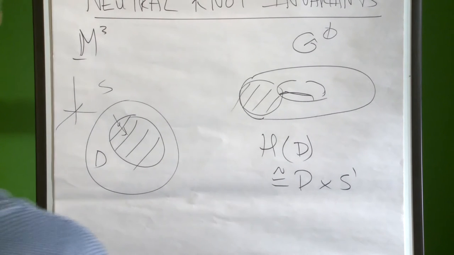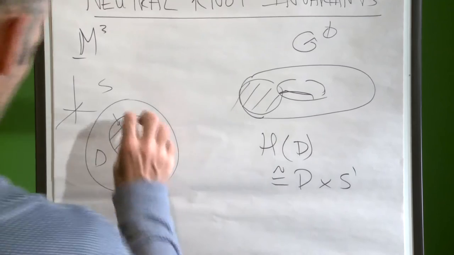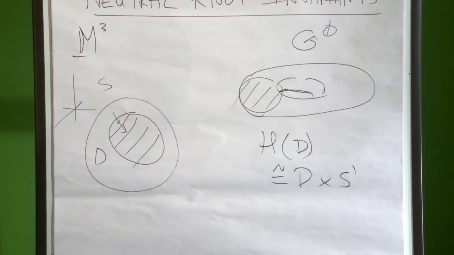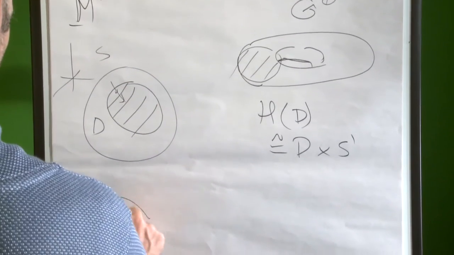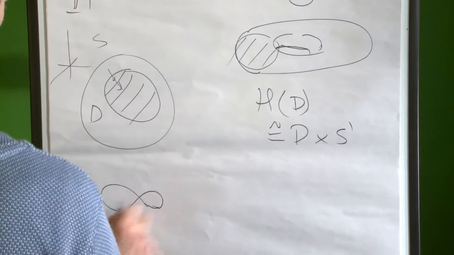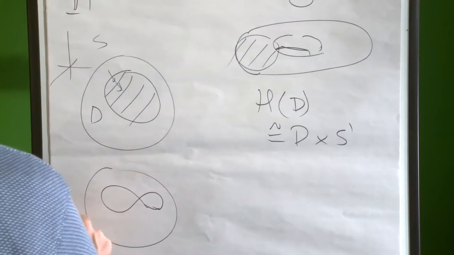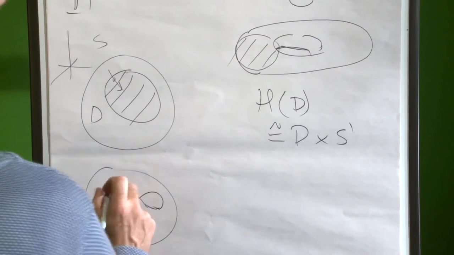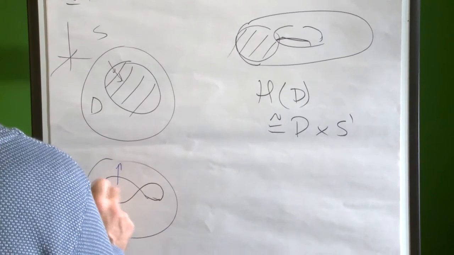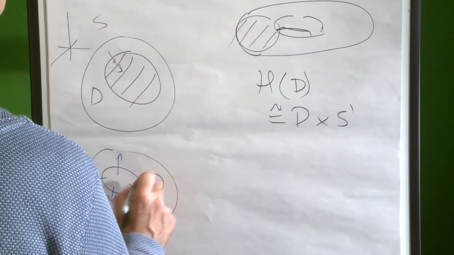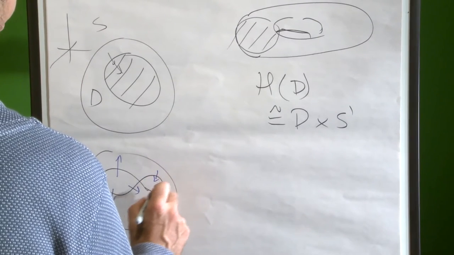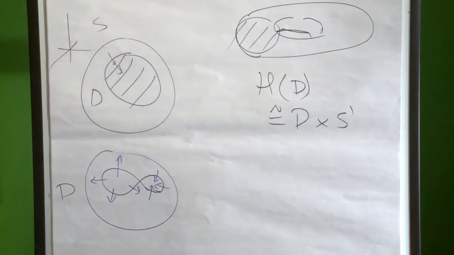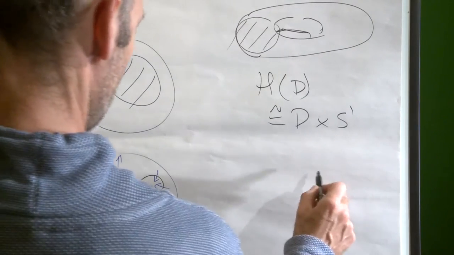So let me take some simple examples. Again, we'll just have to picture this all on that knot. The first one I'm going to draw is a figure eight like this, sitting on this D. Just think of it sitting in there. And then look at the oriented normals to that. Your oriented normals do this: they point inwards here, point outwards there, and cross over there. So that's an embedded curve in the solid torus.